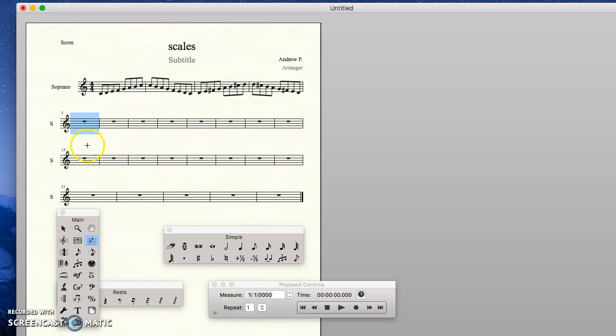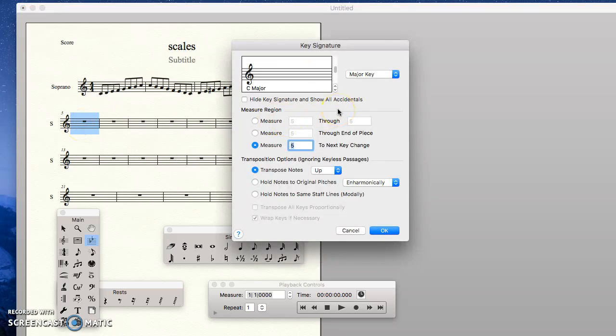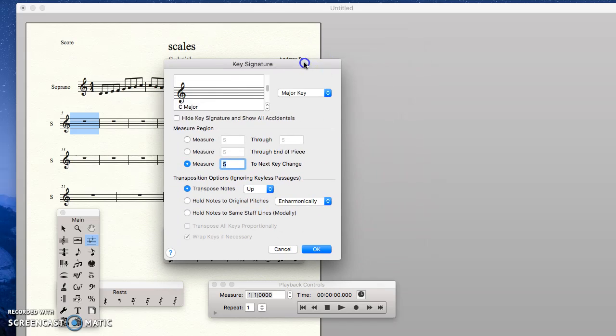Then in order to change our key signature, we get this little cross symbol with our mouse. We go to the bar we highlighted before and we double click. We then get the key signature dialog box, which appears like this. You can see here we're on the key of C major, so we're going to need to change that. We can use these arrows here or the scroll bar, doesn't matter. And of course D is one up from C, so we're going to go to the two sharps, which is D major.